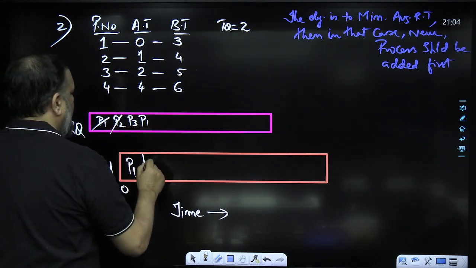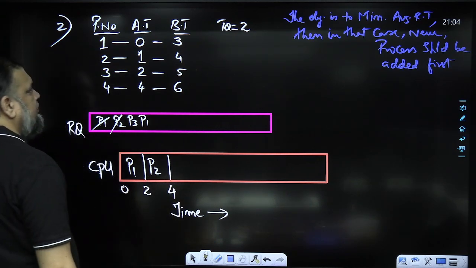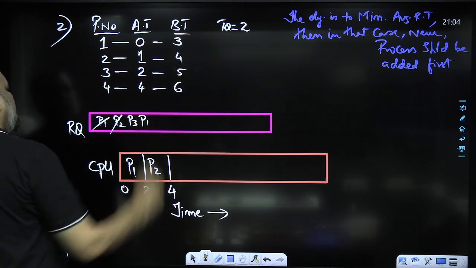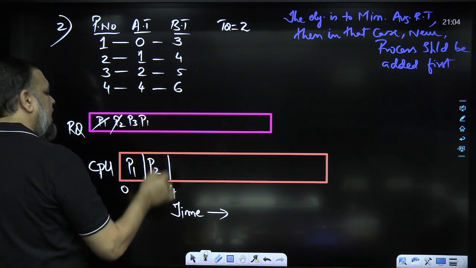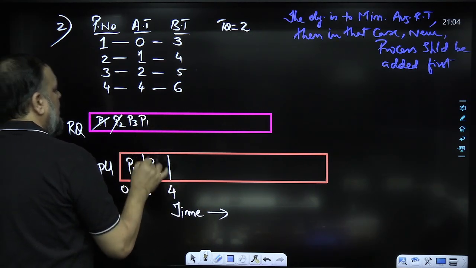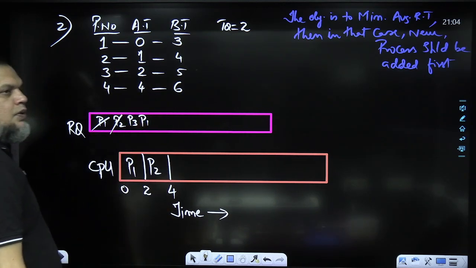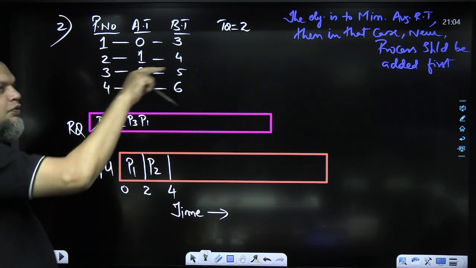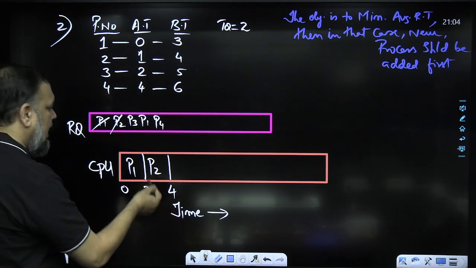So meanwhile, P2 takes the charge. Observe P2. It runs for 2 units, 4. Its balance is 2. Now P2 will get preempted and added to the queue. Again, the same philosophy. At time 4, P2 is contending to enter the ready queue, and at the same time P4 is also trying to enter. So we said we are going to favor the new process. So we add P4 and then P2.